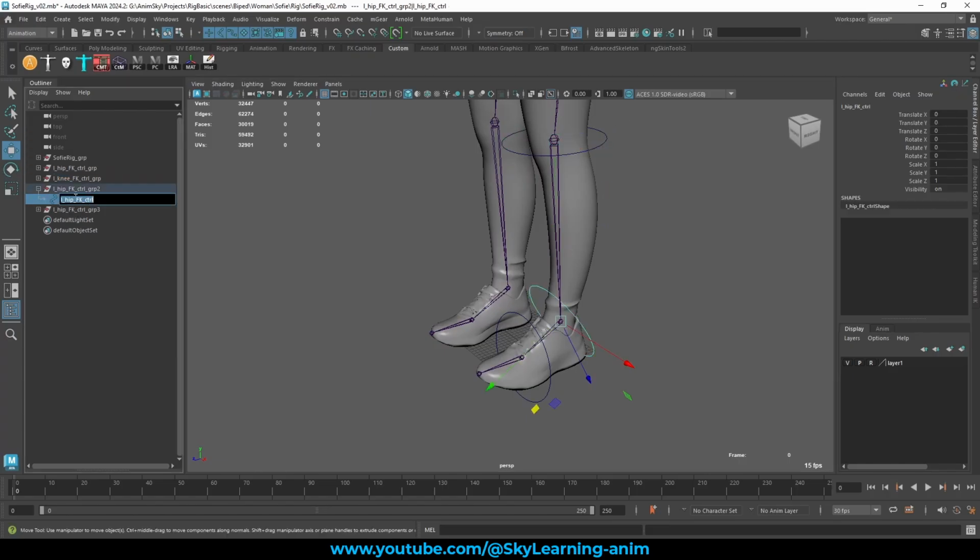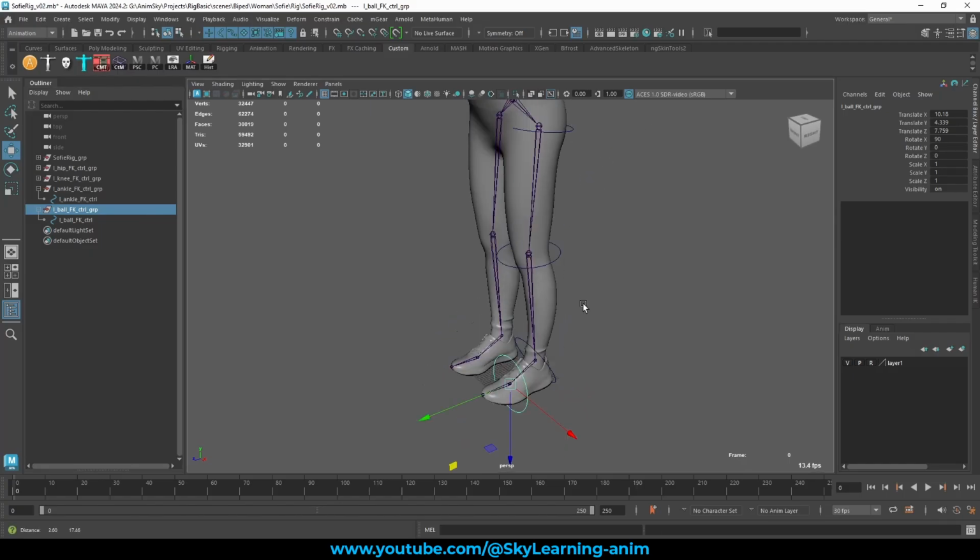So on the hip, we say heel, or we can say ankle. Just to make ankle, copy, paste over here, underscore grp, and then this one is a ball joint. So inside the heel, go for ball because FK is going on, that's why it's FK control and underscore grp. So our FK control is done.